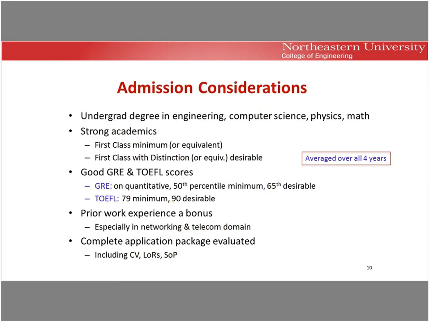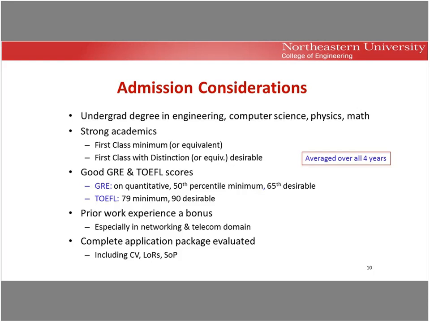Well, first of all, the first thing that's required is an undergraduate degree in engineering, computer science, physics, and math, which is probably fairly obvious. We look for fairly strong academics. And since this webinar is to a large extent aimed at applicants from India, we generally look for a minimum of a first-class degree, and it's very desirable to have a first class with distinction. And when I say that, I'm not necessarily talking about the final year of your undergraduate program, but over all your full 4 years.